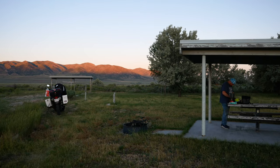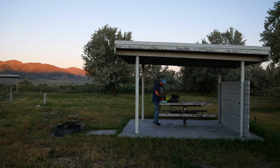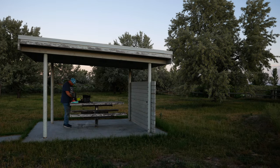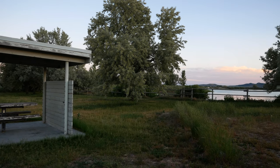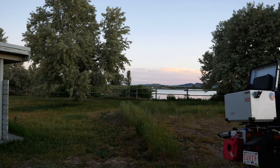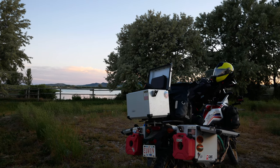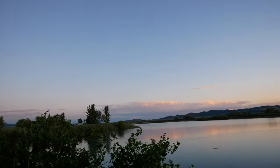That's the area that we will be camping on. We have a picnic table. I think that's the first campsite that we have with the picnic table. No, we had one in Moab. And the bike is still fully loaded, not unpacked. I forgot to add that we are already in Idaho, and that's the pond that I was talking about earlier. It's a beautiful sunset still showing in the background. So time to set up the tent and grab a bite to eat. Holy crap, gooseberries, but way too early in the season.